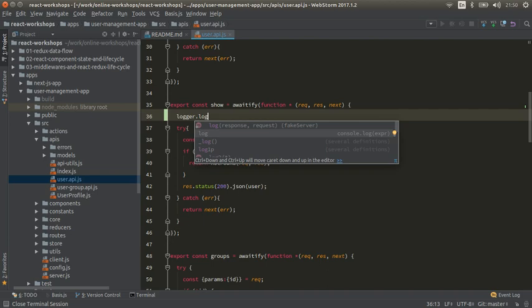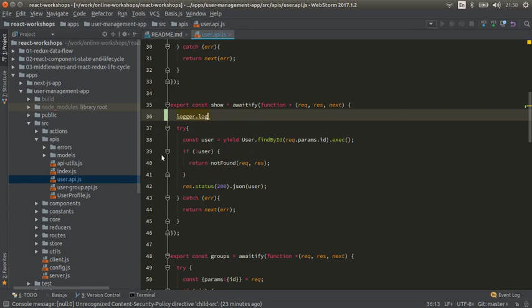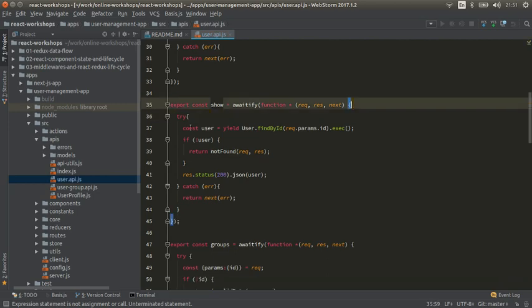inside your logic. For instance, when you have a try catch, in the catch you could log the error, and right before calling the API, going into the API, you could log that, and even after that, if you want to, you could do that as well. But what a middleware does is it allows us to get rid of all of these concerns by doing it in just one single part of the application.